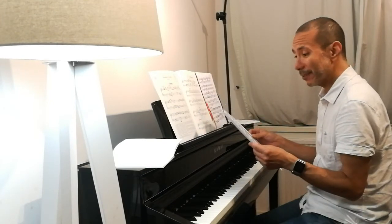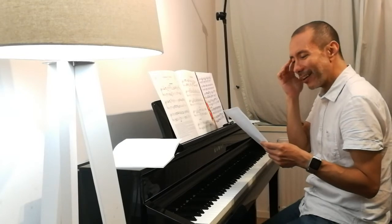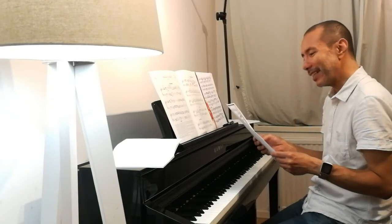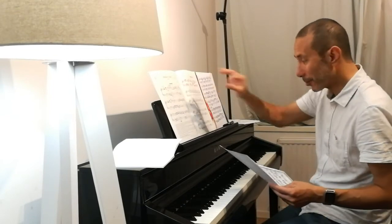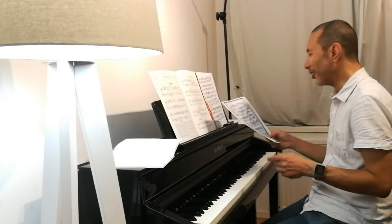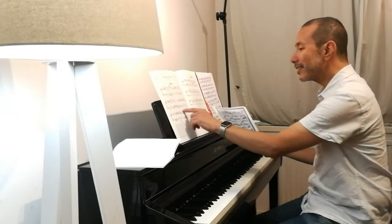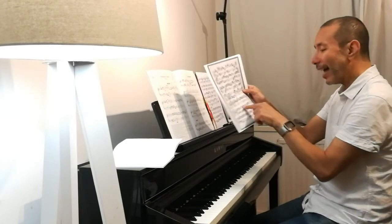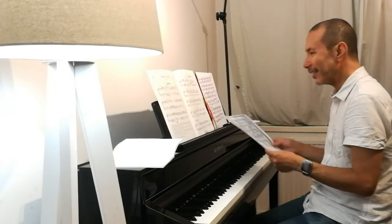Although I've got to warn you, it's really difficult to read. The first time I looked at this, I was like, huh? All the notes are wrong. And then I worked out after about 20 seconds, oh, he's not using a treble clef. So you have to read the top line not in the treble clef but in the soprano clef, which means that where in the treble clef you read E, that is now middle C, and you have to shift everything. So that's a little bit annoying, that you have to learn to read it in a new clef. But you can still look at it and get an idea for it. And if there's something that you don't quite trust in the ABRSM version, you can literally look at the manuscript and go, well, what has Bach actually written here? And that is so exciting, that's great.